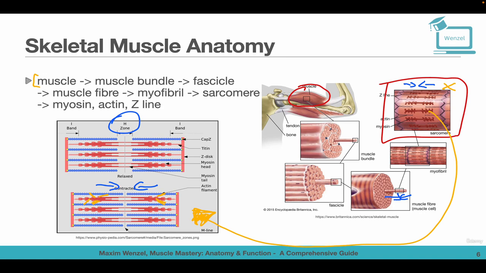So every little cell is responsible for the entire contraction. I will be talking about this more precisely in the filament theory, but for now you have a little idea of how contraction works, and you will see why the anatomy and the knowledge about anatomy is very important to know how a contraction works.